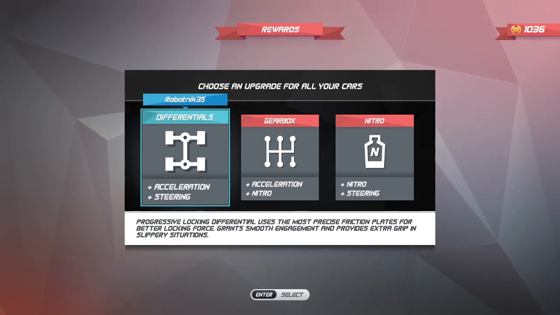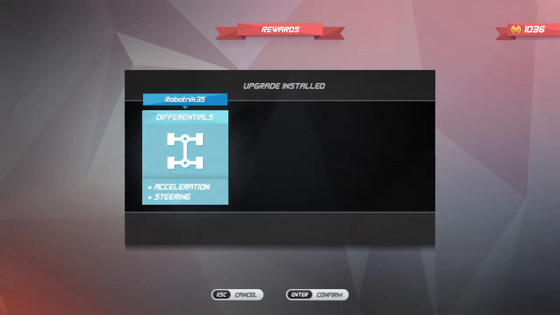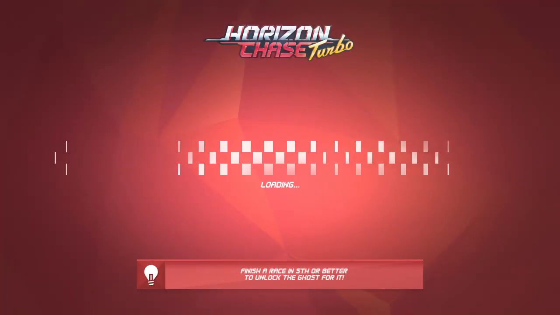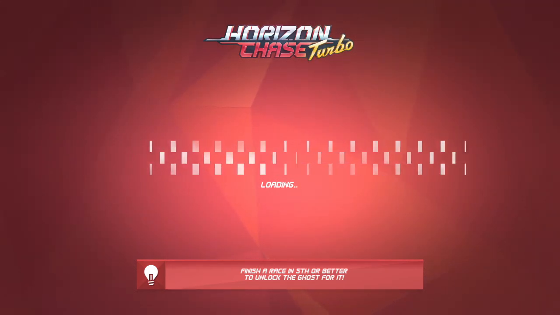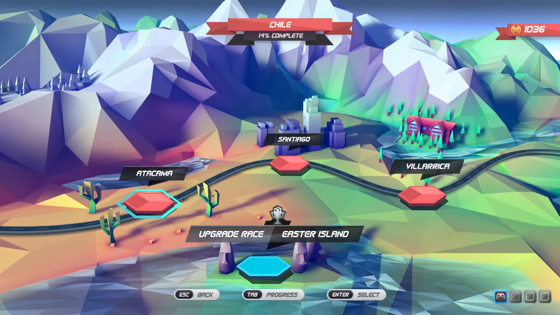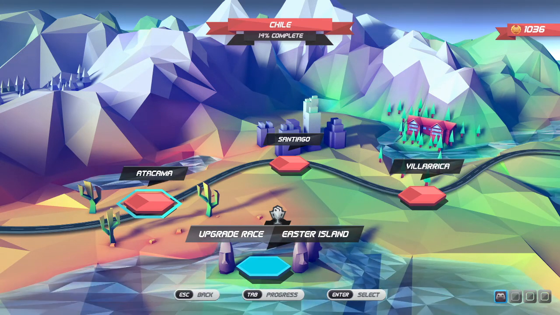I don't know, do we want more acceleration in steering just for now? Well, actually, none of these are going to increase the speed, but acceleration could be good in more steering. Yeah, you know what? Maybe get differentials for now. It does seem like we'll be able to unlock the other upgrades at some other point, perhaps? I don't really know, but we did finish it at least. We're already at 14% completion for Chile.